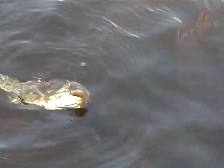A little bass and another bass behind it. Just on below it, look. How strange. Bigger one. Yeah, but it's territorial. Friend doesn't like him being there. Here he comes. Okay, we have him now.